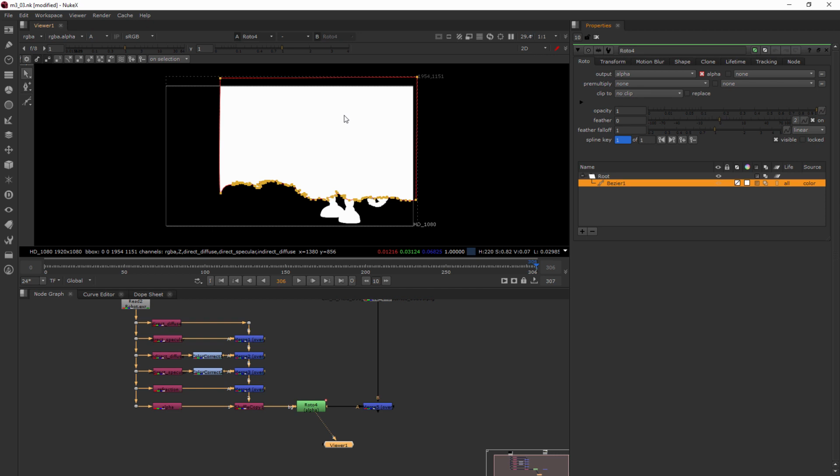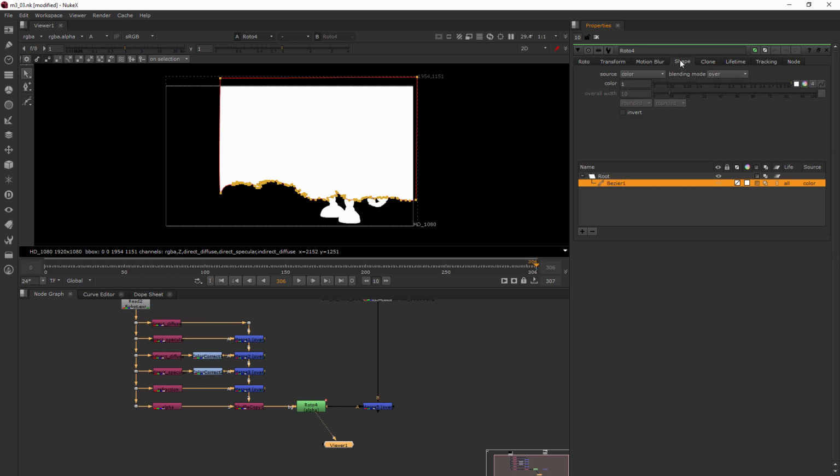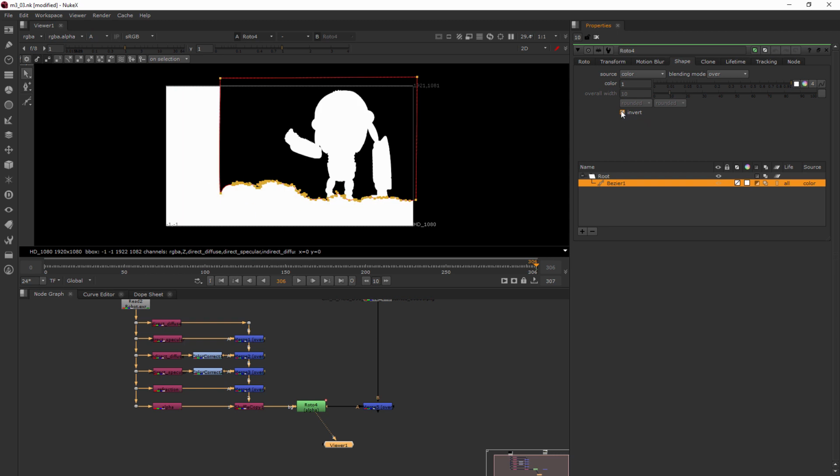So an easy way that I can make this part out here what I'm able to kind of block out with my roto is by going over here. Make sure you have the Bezier selected and go to Shape and choose Invert. Okay, so now we're getting somewhere. Now I can still see his outline, which is what I want. I want him to still be cutting out over here. But I don't want to see anything on this part in terms of the white. I want this to be black instead.